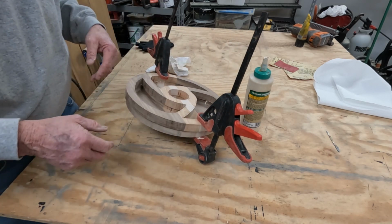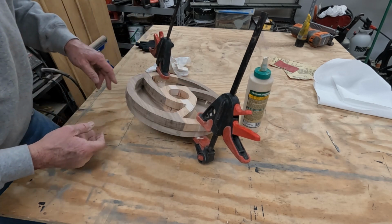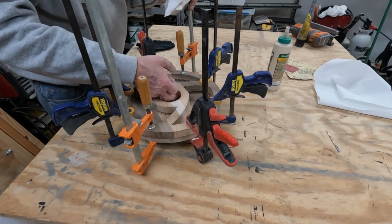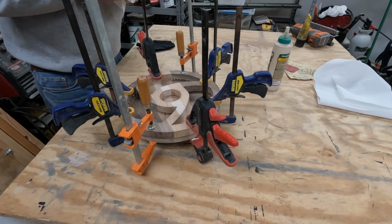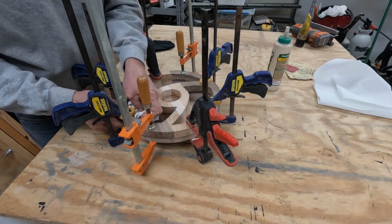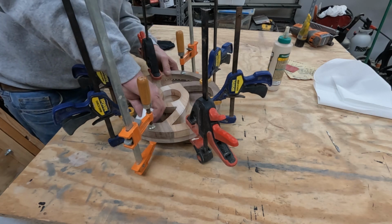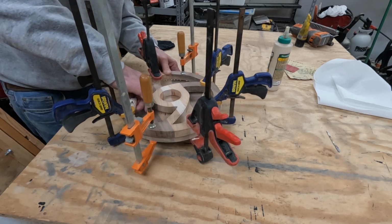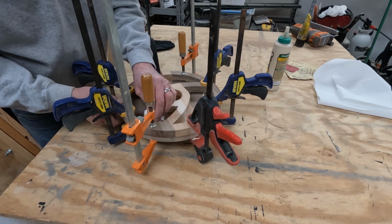Alright, now I'm just going to go around this and put a boatload of clamps on it, and make sure that I got it squeezed together good. I'm seeing very little to no squeeze out in the center here, which kind of bothers me because I don't think it has good contact. So I'm going to clean up the squeeze out that I have real quick, and then I'm going to figure out how I can weight or clamp the middle of that a little bit better.